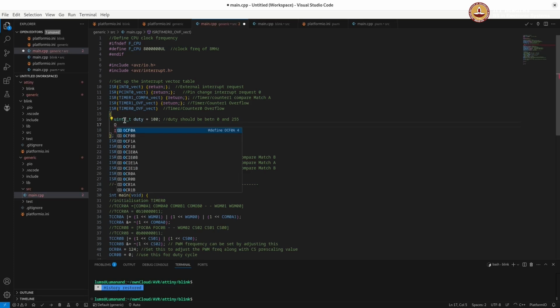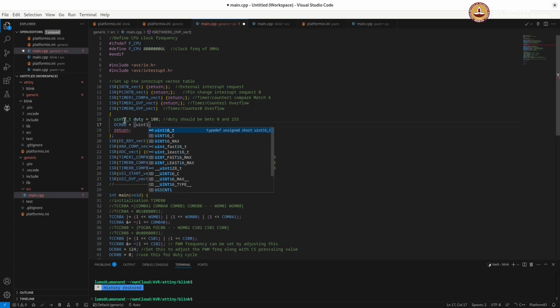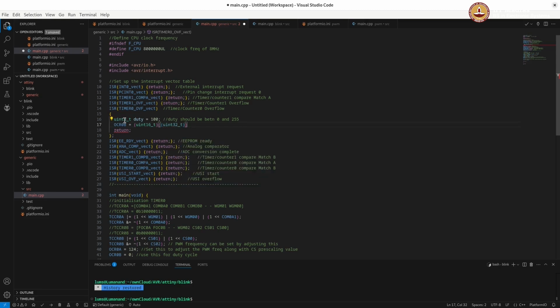And OCR0B is uint16, duty into OCR0A plus 1 by 256.